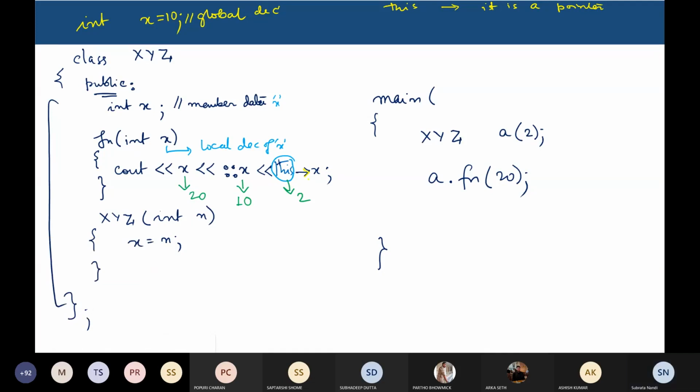Pointer to what? To the current class. No, see, what is a class? Does "current class object" mean anything to you? First of all, tell me whether a class is anything physical. Does it belong to anything physical? No, sir. Does it exist? It's just a definition. It's just an idea. You have expressed the idea of how the XYZ class will look, that's all.